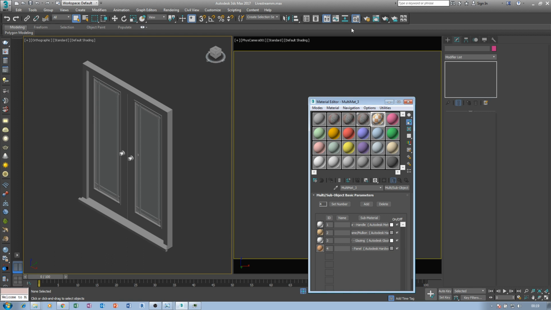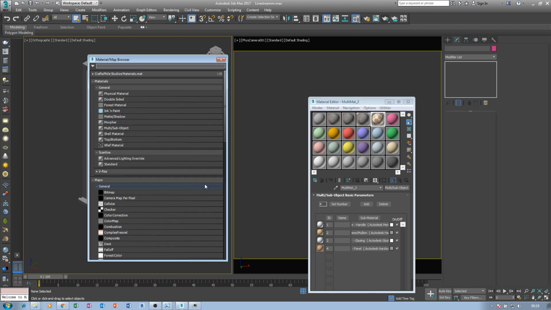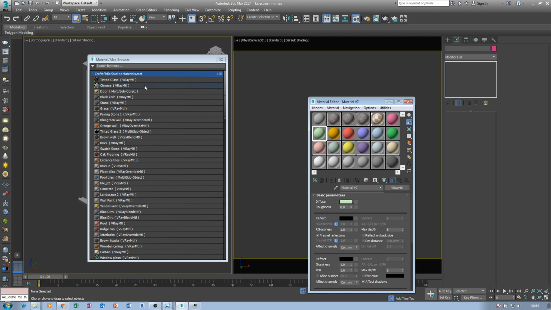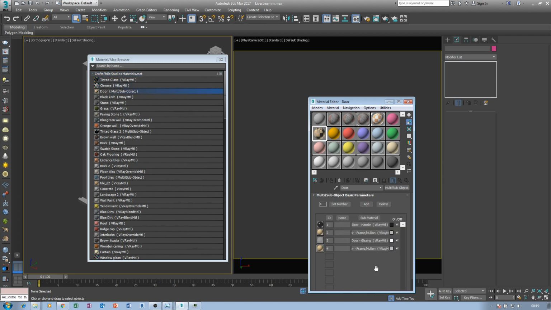I have this material here that I call door, but I'm going to put it here to see the way it is structured. So you can see it has undo as first, frame as second, glazing as third, and frame as fourth.